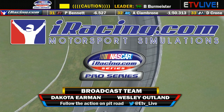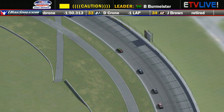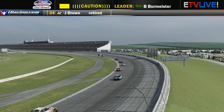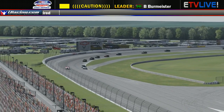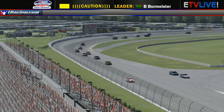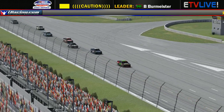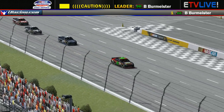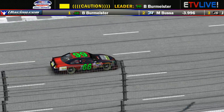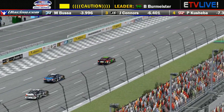Yeah, whatever you got to do is what you got to do in this series, and if that means strategy, then go for it. Connors has nothing to lose at this point. Needs to make up points. He's on the cusp of not being in the top 25 this season either. So 15, Josh Connors, crew chief or whoever he's got coaching him on TeamSpeak right now, probably telling him to keep that car on the racetrack. Doesn't have a whole lot of time on those tires, Tim. Maybe 2-3 laps max for the 15. So those tires, they're gonna get cooled down right here, and he'll be okay.